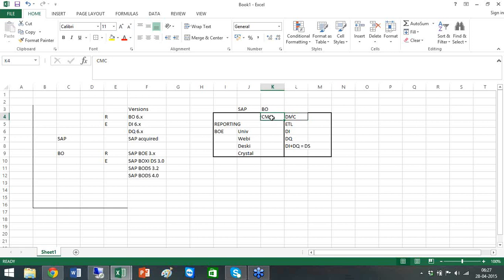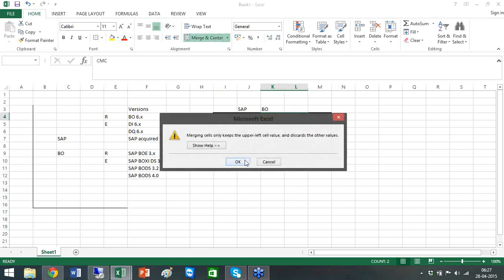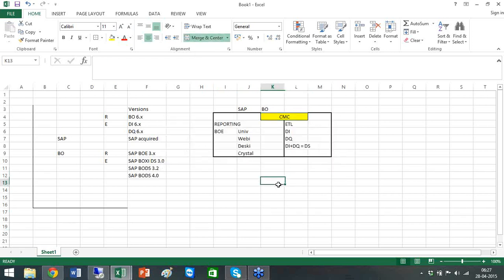But from version 4.0, they made the Central Management Console a common admin tool for both Data Services and Business Objects Enterprise.